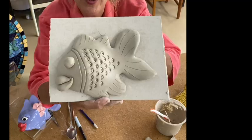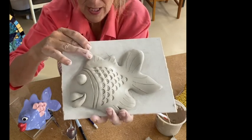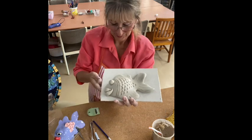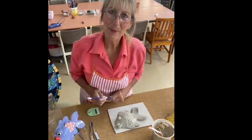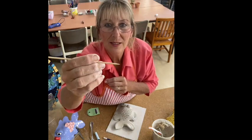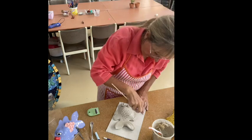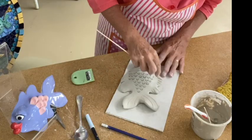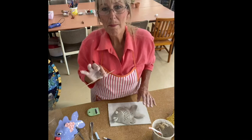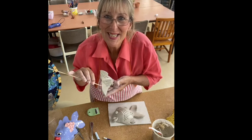So that's lightly drawn. If I'm not happy with that, I can actually rub it off, just like that, and start again. But I'm happy with that, so I'm going to put it back on. I'm going to use my skewer, and I'm going to press firmly and then lift up. So it's very firm and lift up. Remember, if you're not too sure how to do this, practice on a scrap piece of clay first.